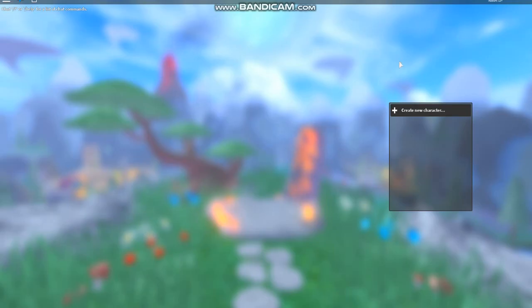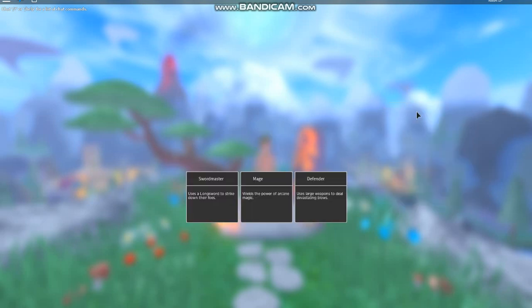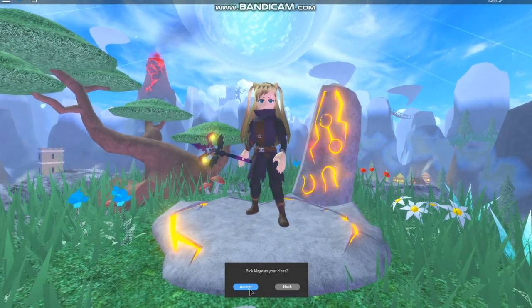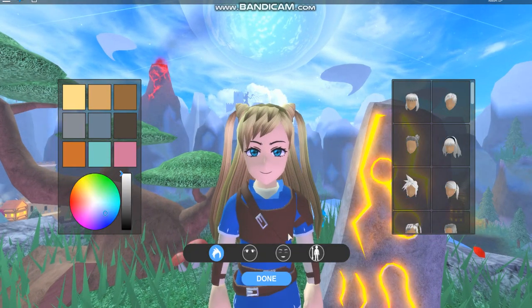Okay, so upon loading in, you get the option to create a new character and choose a class. So there is Swordmaster, Mage, and Defender. Defender uses large weapons to deal devastating blows. Mages wield the power of arcane magic. And Swordmaster uses a long sword to strike down their foes. So I think I'm gonna go ahead and go as a mage, because that sounds like me. I'll pick mage as my class.